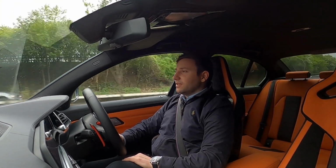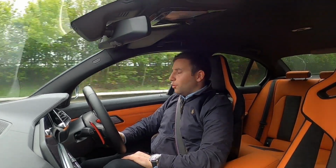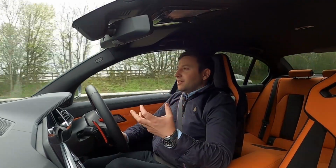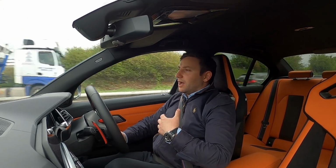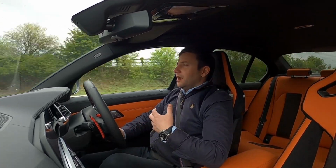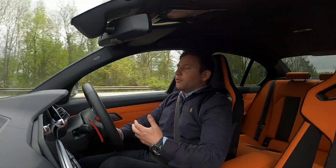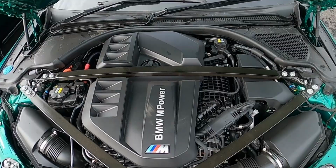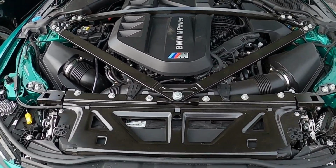I think it's still a fantastic engine. But while we're talking about it, getting rid of that carbon strut brace, I feel like it's a massive mistake. I know it's improved rigidity and they've needed to because of the weight, but why couldn't they do it while keeping a beautiful carbon strut brace? Got rid of one of the most aesthetically pleasing things. Yes, you never open the bonnet, but as an owner, it's there.